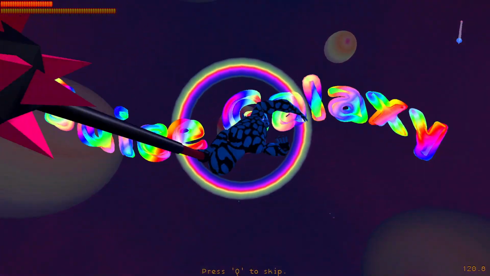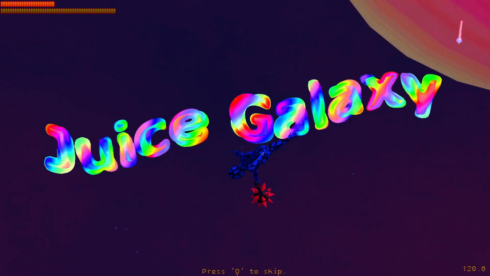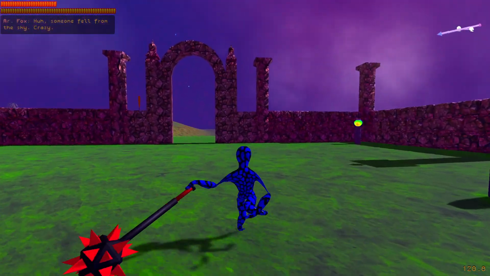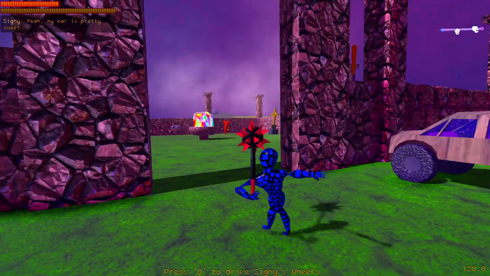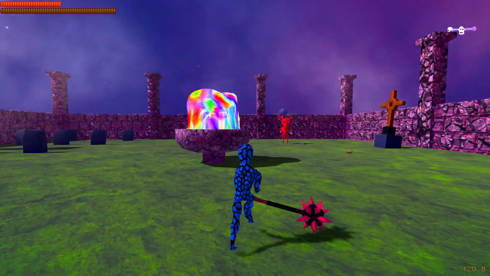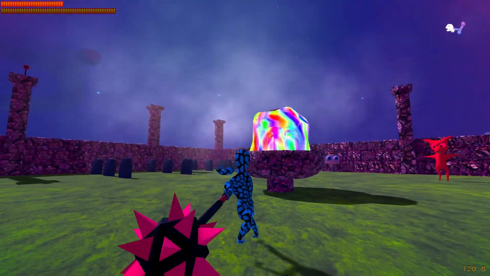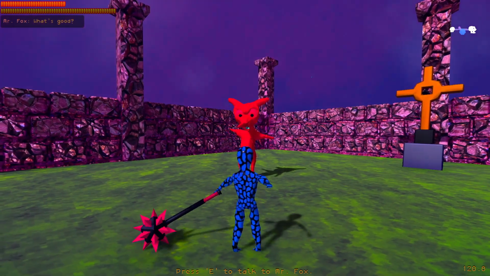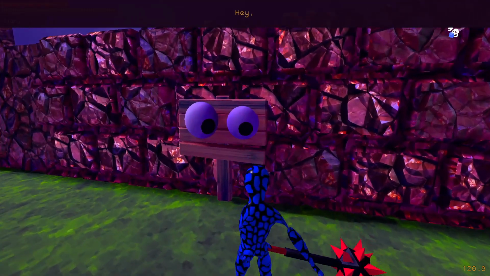What? Oh, so this is it? What, I just ball? Wait, what? My car is pretty sweet. Oh, hello. Wow, this is kind of cool. What we got here? Nice little watering fountain. Hey, wait a minute. You're Mr. Fox. What's good? Not much. Got a little sun right here. That's me. Can I talk to you?